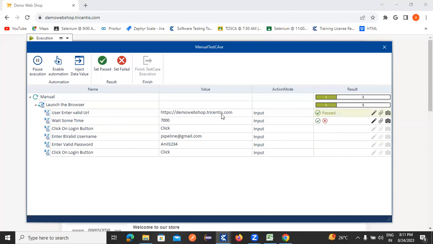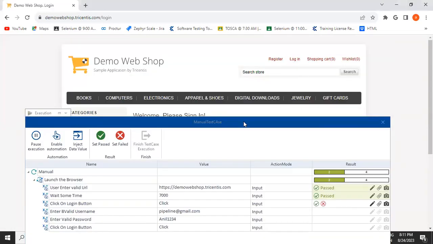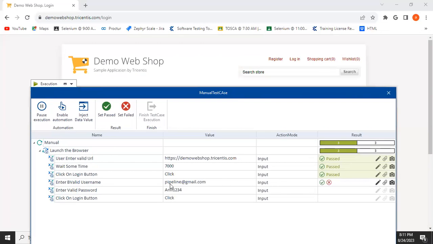Okay. Second step, wait some time. It is working. The third step, click on login button. Okay. See guys, click on login button is working. Next step, once you click on the login button, enter the username and password.